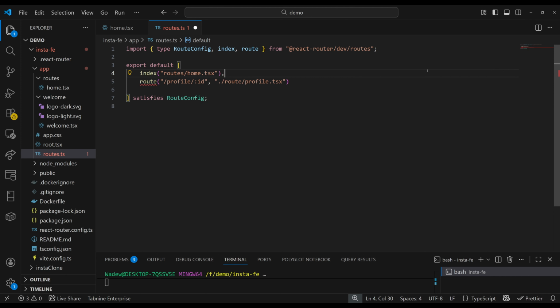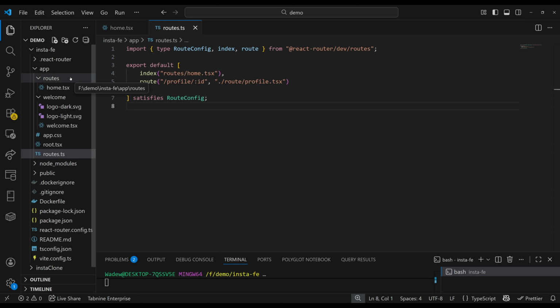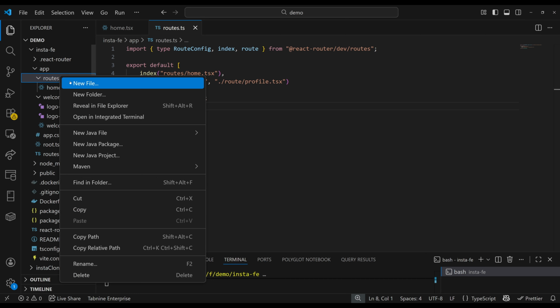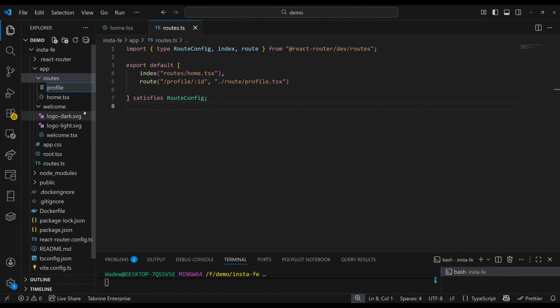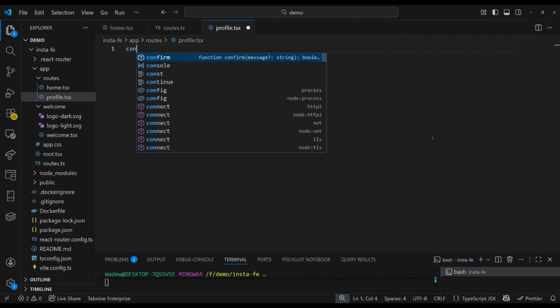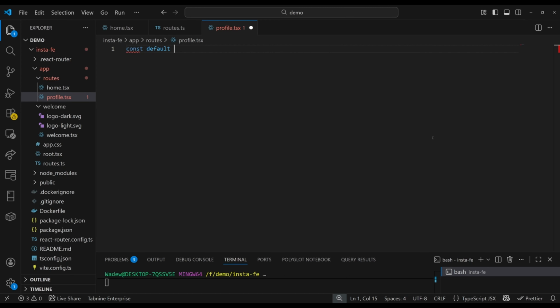So right now we can go ahead and actually create the component that will be responsible for rendering the user profile and its gallery and all this fancy Instagram thing. So let's go to routes and create a new component, and we're going to call it profile.tsx. Inside our profile.tsx, we're going to create a component named Profile. And as you might remember, this route is going to be dynamic.